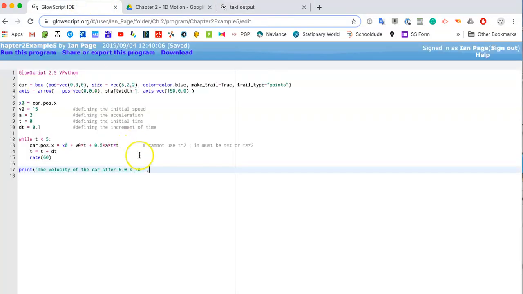So if over here I want to print out, let's say, the position of the car after 5 seconds, I can simply say, well, that was actually the car's position here. So I can put this variable right in here, car.pos, comma, let's maybe open up the quotes and put in meters.